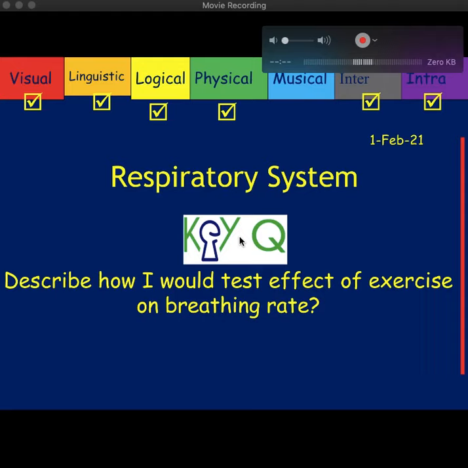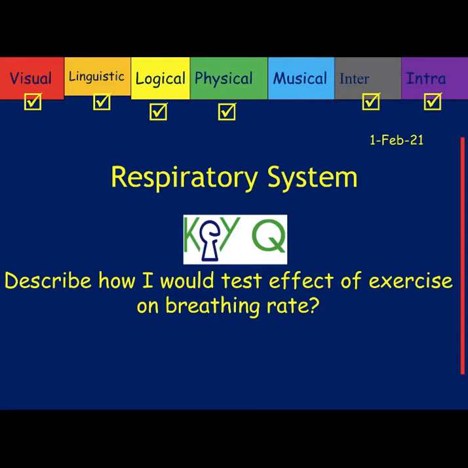Okay folks, so this is our last lesson on the respiratory system. It is the mandatory practical that goes with it, and it's going to be asked in one of two ways. We are going to look at the effect of exercise, and one of the options in the questions will be on breathing rate and the other option is on pulse rate. The method is pretty much the same for both of them, except obviously the measurement is different. So this is roughly page 147 of your notes book.